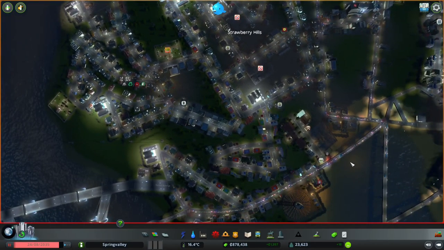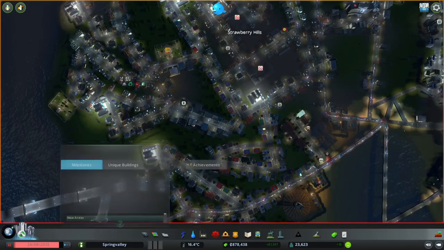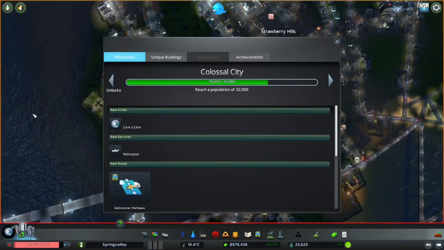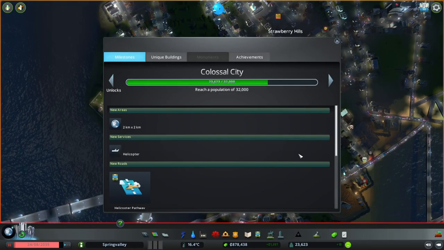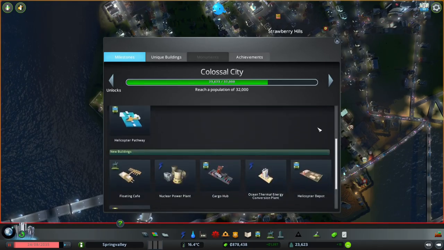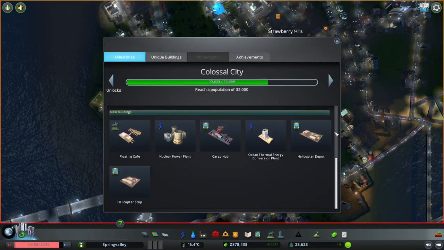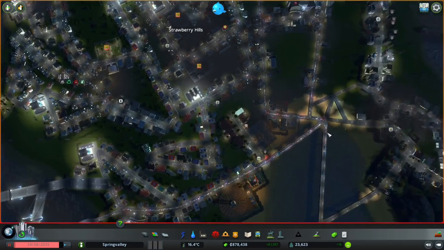And let's see, when's your next milestone here? When you get to 32,000, you'll be a colossal city. I'm getting closer. You'll be able to have helicopters go through your city. And then you can have a floating pathway. Floating cafe, that's what you had in your old city. Look at all this cool stuff you'll be able to have. Helicopters. I don't think I'll have any helicopters. And a nuclear power plant. You make one of these, you'll be set with electricity for a while.